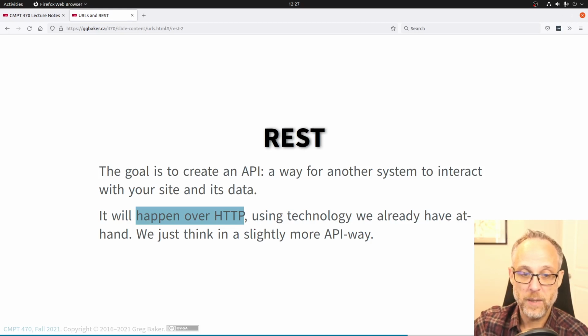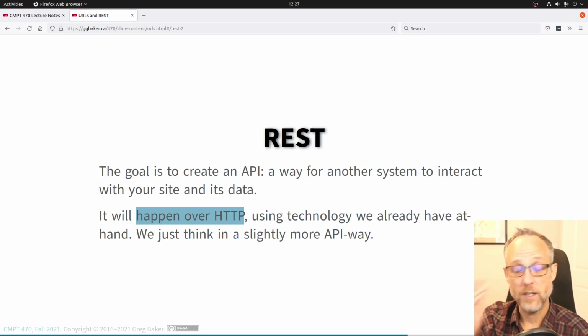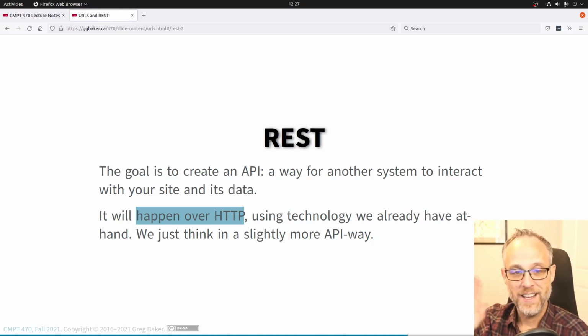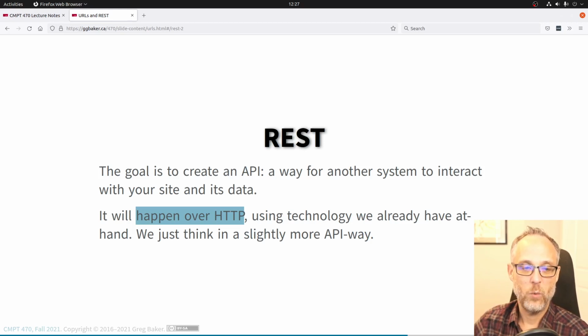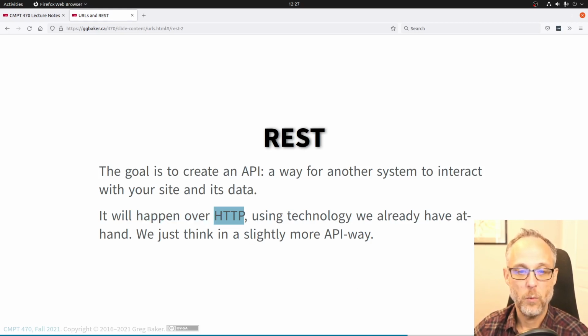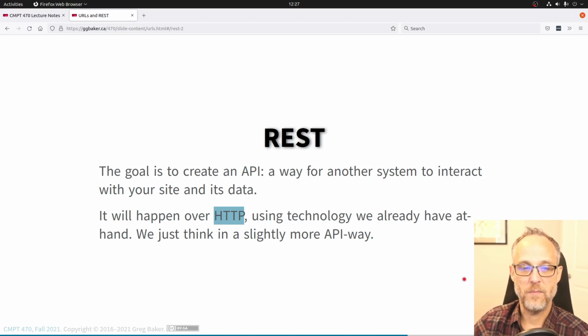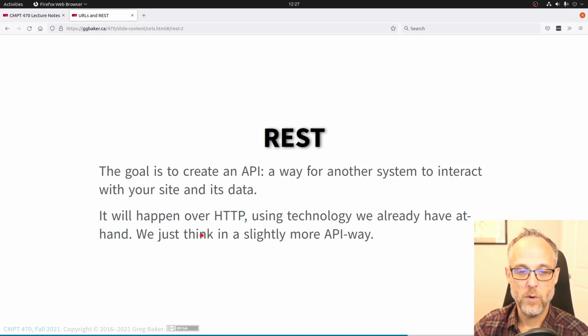We're going to use HTTP for it. It didn't have to be. There are other ways to construct an API that will function over the internet, but we're going to go with HTTP. And one of the things I like about REST is there's no new technology from here on out. The lecture here is basically, we already know what HTTP is. We already know URLs and response codes, all those things that build HTTP. We already have everything we need. We're just going to think about it as if we're constructing an API, and it turns out everything is going to just fall together.